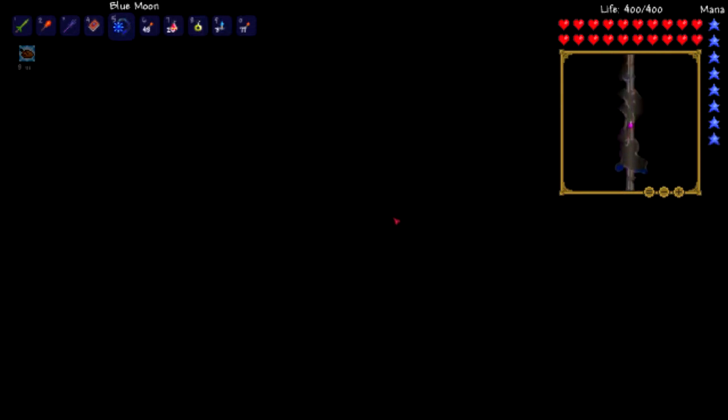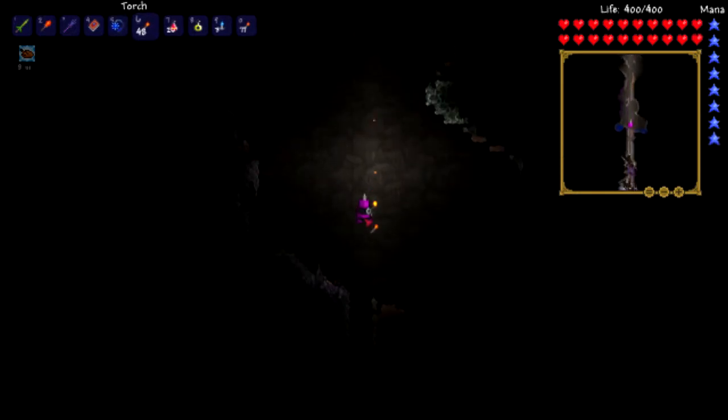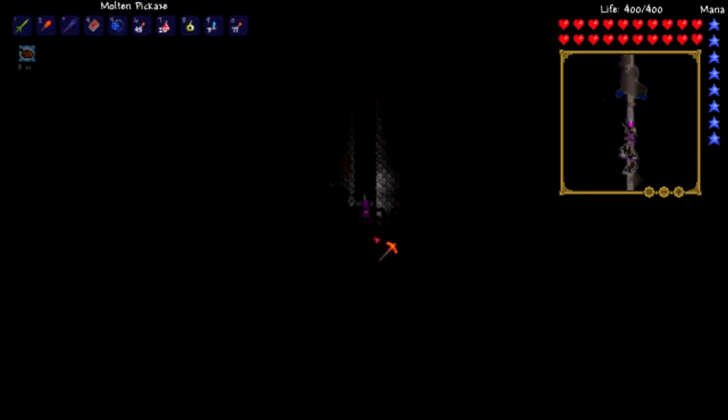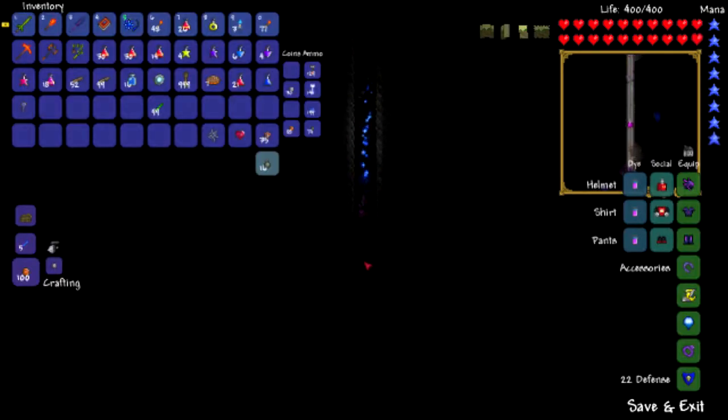Wait a second. Did this spawn when I was gone? It was in my tab. That's 1.5 gold, so I might as well get it. Alright, Blue Moon, do your thing. Alright, need more Hellstone. Need more Obsidian, first and foremost.